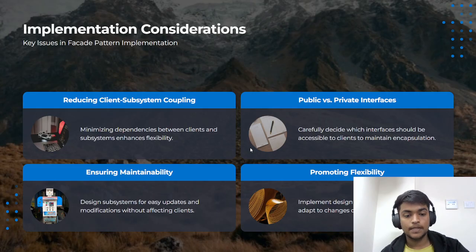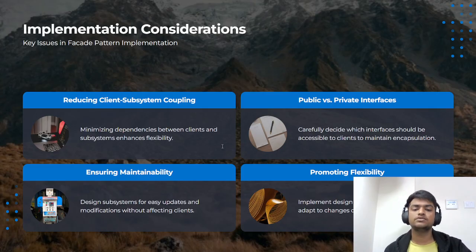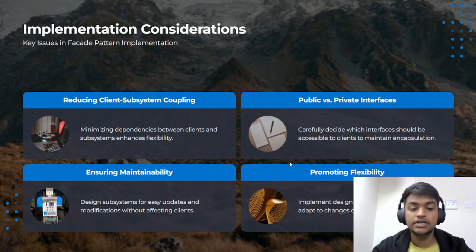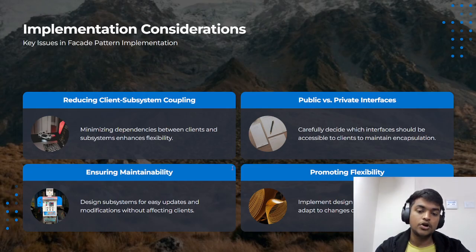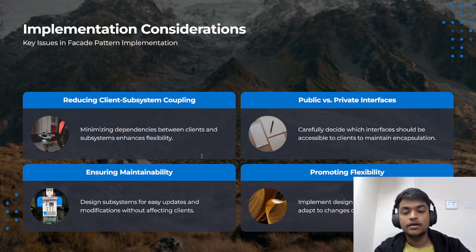Now we will take a real world applicability example of the automobile industry. The facade pattern is widely used in various industries, and one area where it's especially relevant is the automobile industry. Modern cars are loaded with technology. There are systems for engine control, braking, entertainment, and navigation. Each of these systems could be complicated to manage on its own, but with a centralized dashboard interface, the driver interacts with all of them using a simple user-friendly interface. This is an example of how the facade simplifies the experience.